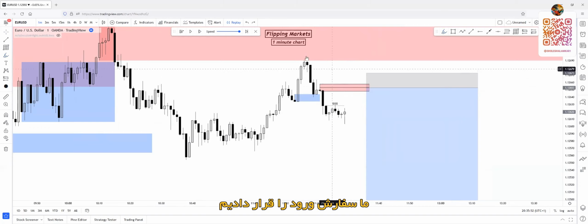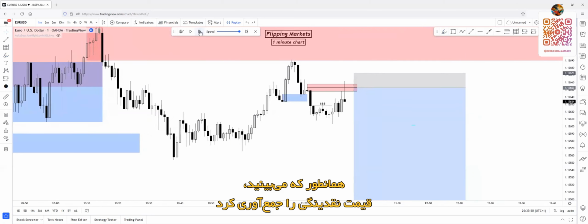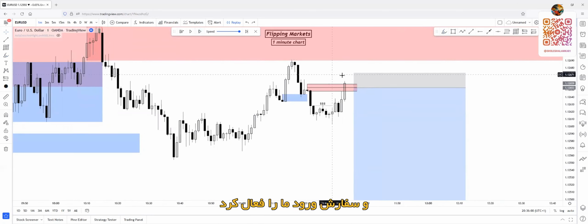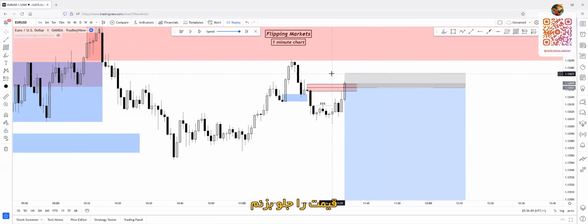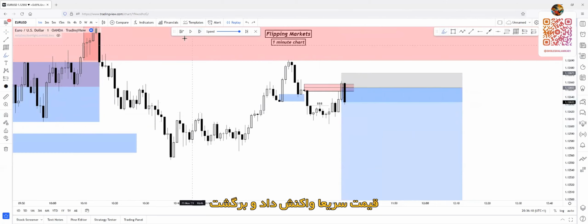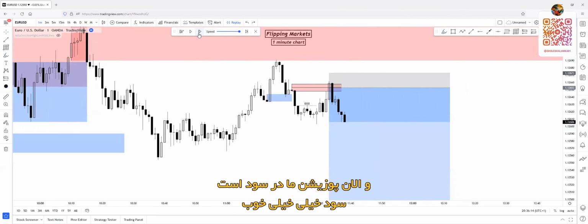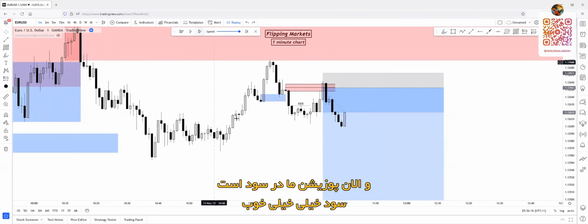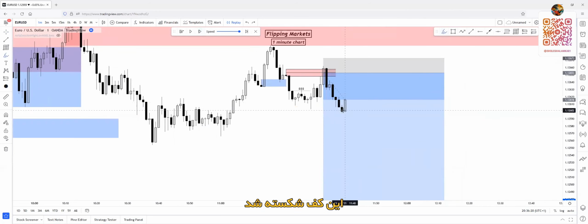We are still keeping the order limit. Let's play price forward. As you can see, price swept the liquidity and tagged us into the trade. Right now we are in the trade, as you can see, and play price forward. After the mitigation of this zone, price immediately turned down, created a reversal, as you can see, and our trade is running in profit right now. Really, really good profit.